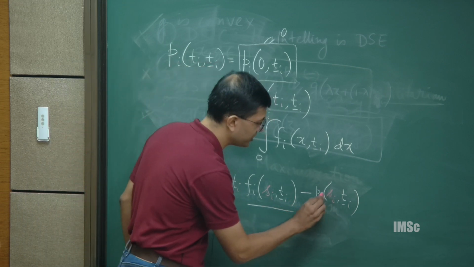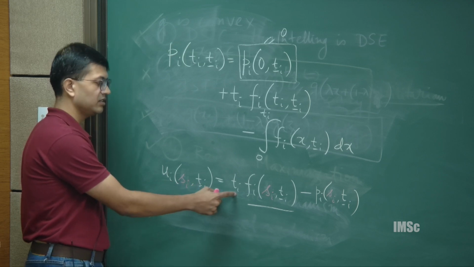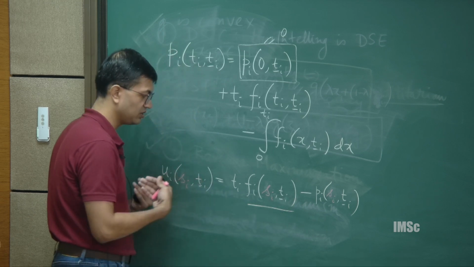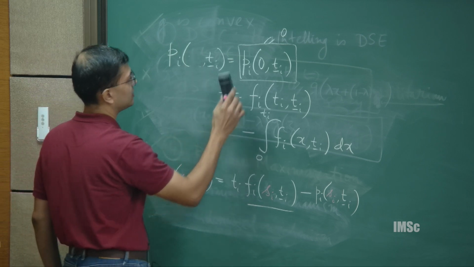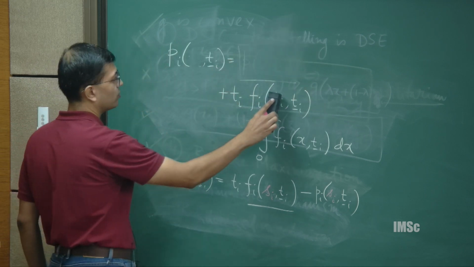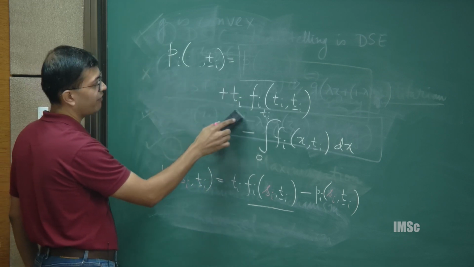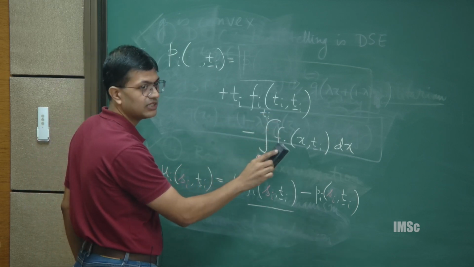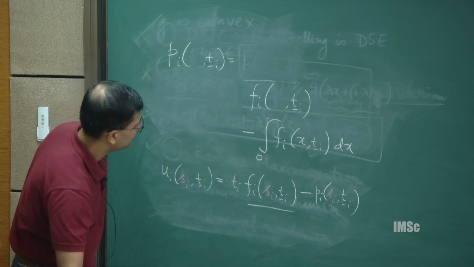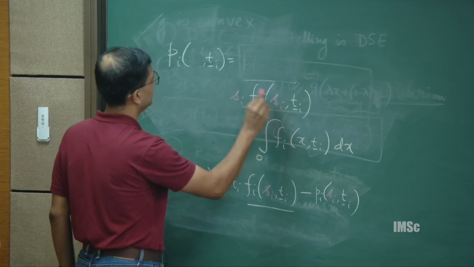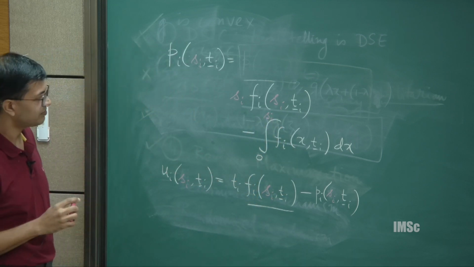This will also be evaluated with respect to s_i. This term will still remain the same because this is the intrinsic value for agent i. It can change the allocation and payment, but it cannot change how it values the object. Because s_i changes, this payment will also change. I am just erasing this part because it is playing no role. Now, notice that because the payment is being calculated by the mechanism designer, everything will change. Wherever you have t_i, everything will change. So this is crucial. In the payment term, we will have all these changes: you will have s_i here and here because you have reported s_i, and here also you will integrate up to s_i.